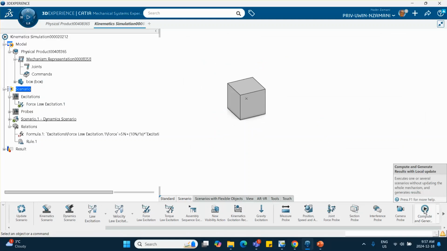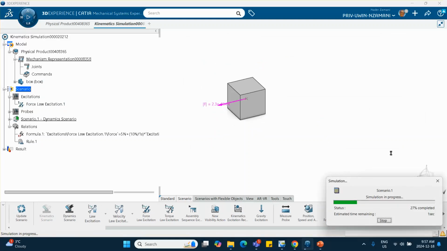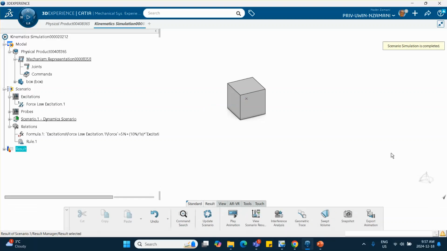Let's go run it. See what happens. It's not going to even move. There's something wrong with the linking of the rules as it was working before when it comes to forces. Something wrong, or I don't know how to do it. I think there's something wrong. All right, folks, good luck.